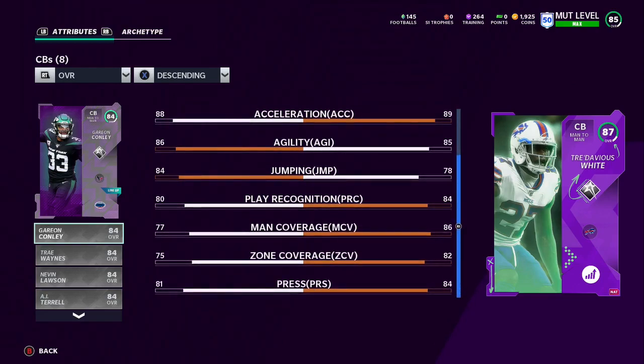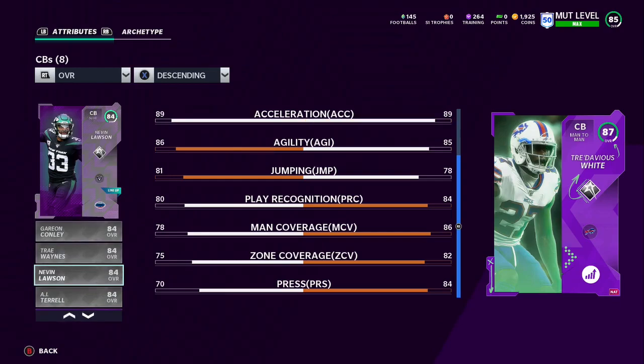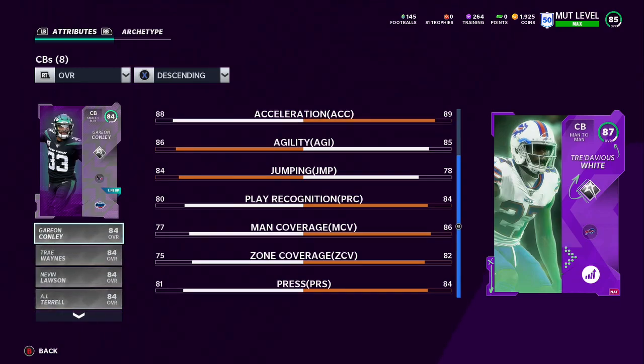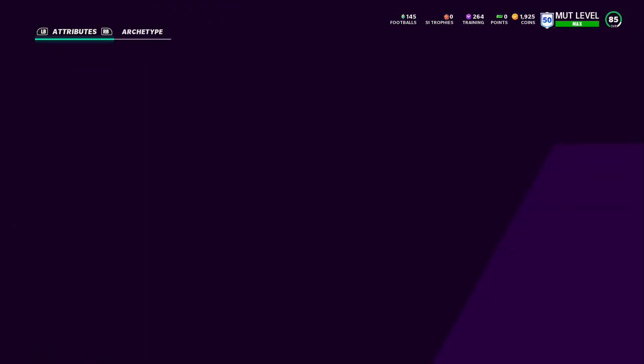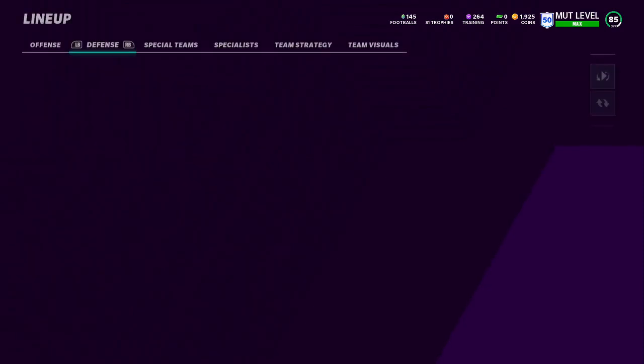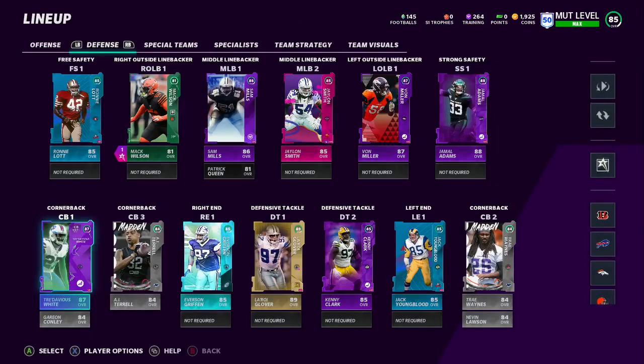And then just, you know, overall, White's got the best coverage stats. But it doesn't really matter how good you are at coverage if you get burnt. So we'll see how that goes. It'll be an adjustment. But I'm happy with the overall speed of that secondary. And they're pretty good budget options.